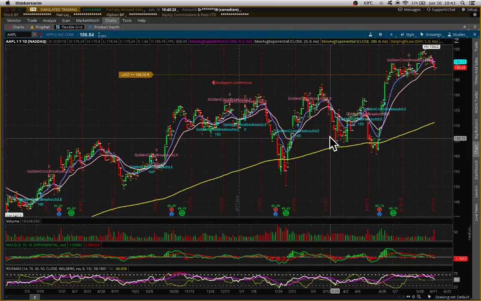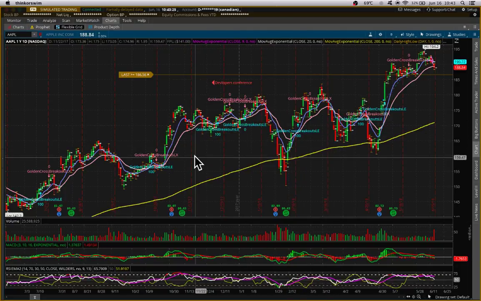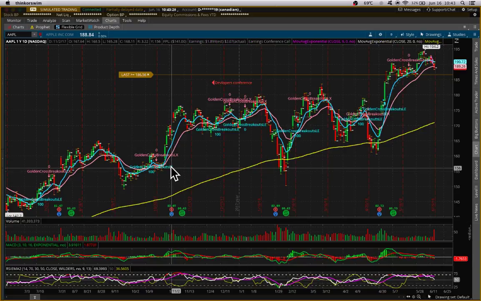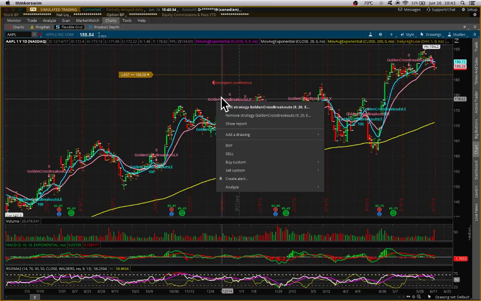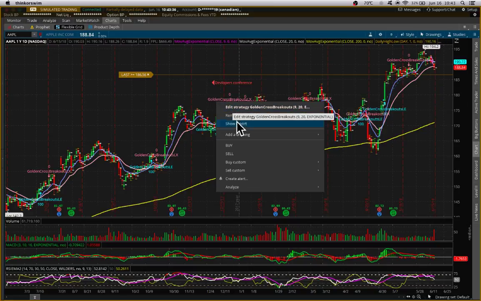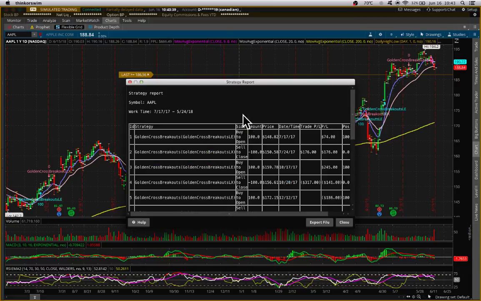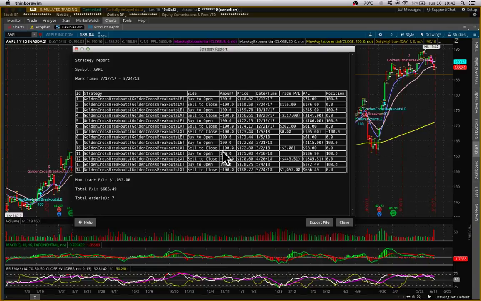So it's now doing what I told it, and I can see how accurate it is by clicking on this and right-clicking on the actual strategy label, and you can click show report. So now I've shown the report. I'm gonna open it wider, and as you can see, it's actually pretty good on Apple. Quite surprised.